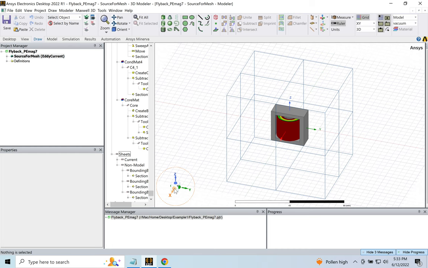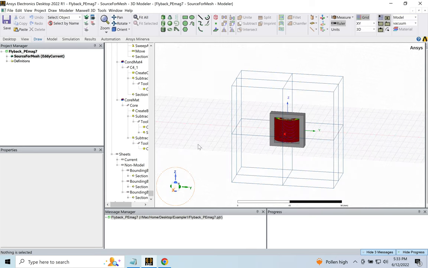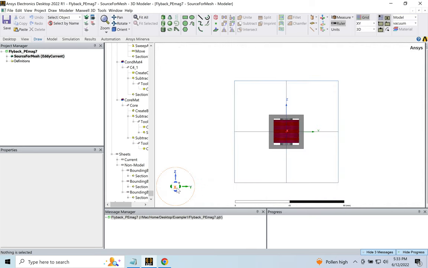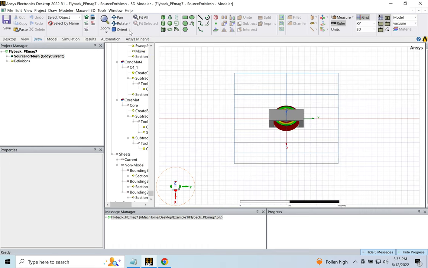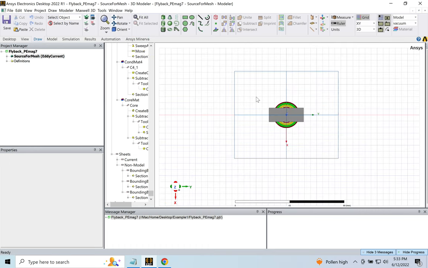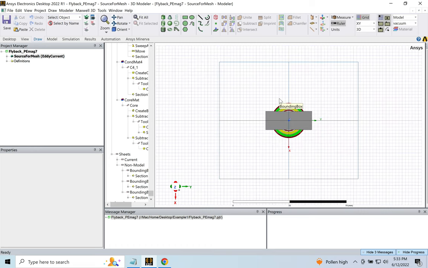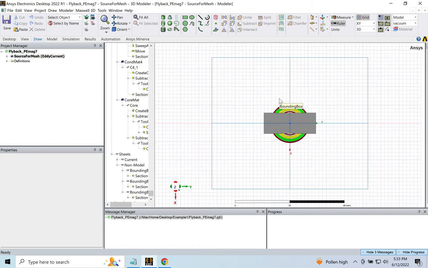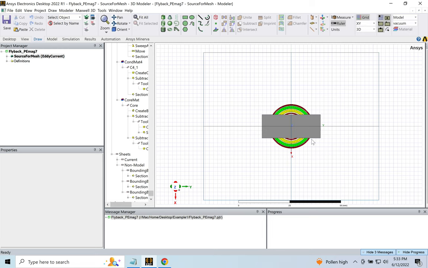You click on this one, hold the left mouse click, and just try to click on the X, Y, or you can do it this way, orient top minus Z. This is how it looks. If you want to zoom in, there is a zoom button here, but on my Mac, I just pinch inside so that it zooms in. Or with a mouse, you can zoom in with the ball.